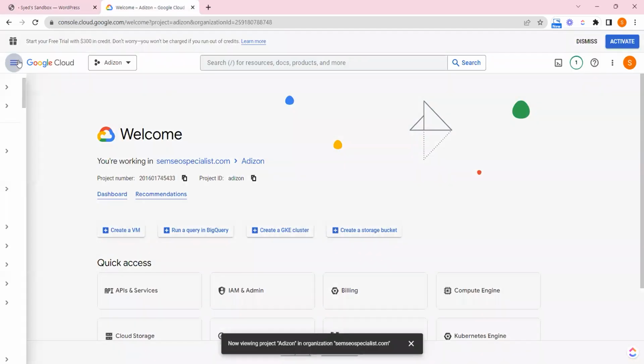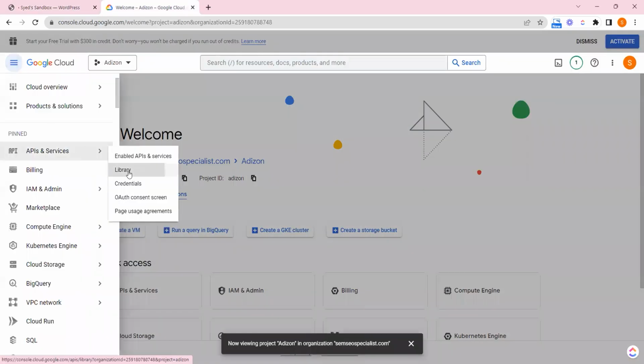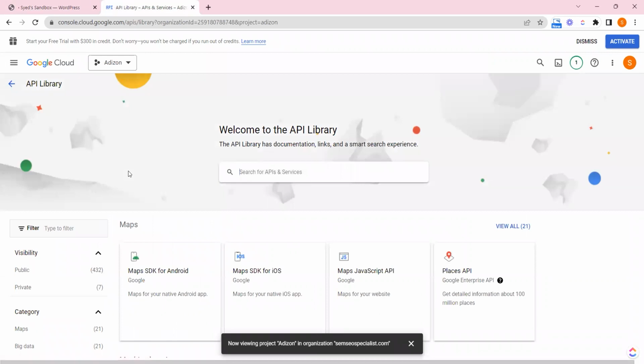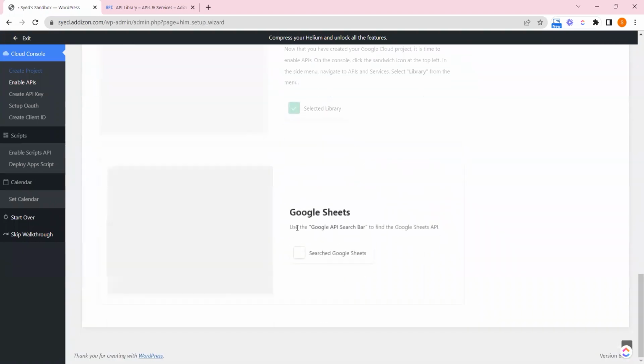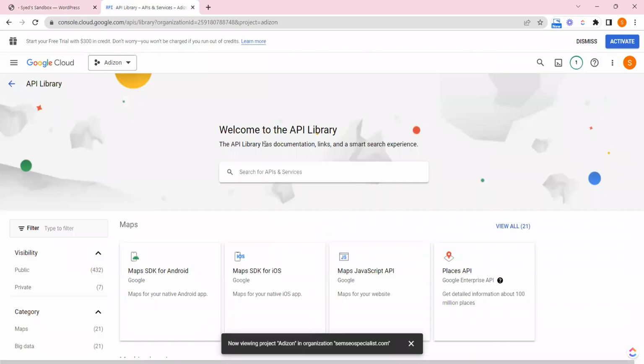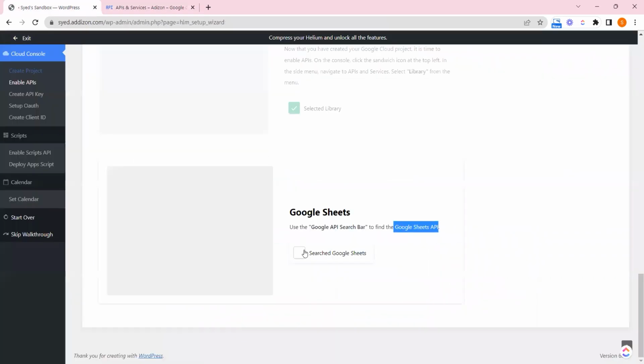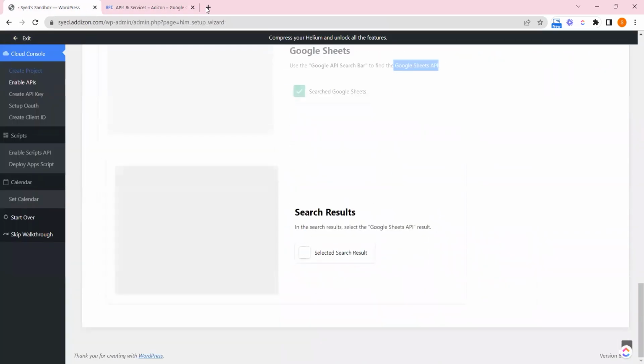To do so, click the hamburger menu and click on the library under APIs and Services. Once the library is open, go back to the wizard to move to the next step. Search Google's APIs and turn on each one as you go through the list, moving back and forth from the Install wizard and Google API Search tab. Starting off, search for Google Sheets API in the library and return back to the wizard for the next step.